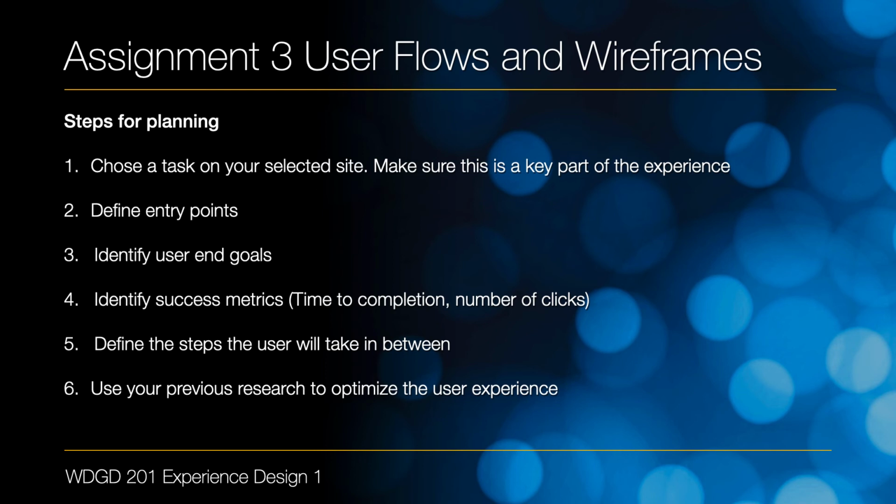Some of these might be more vague, but one of the easiest is to reduce the number of clicks you need to get from the start to the end. If you do that, you've already made a better experience for the most part. But it might be something else. It might be that the website's too cluttered and confusing. Maybe it is only 3 clicks to get to the product you're looking for, but this website is such a dog's breakfast, you can't actually see where you're supposed to go, and it creates cognitive load. So your success metric would be to clean up the site, and define the steps users will take from the start to the end.